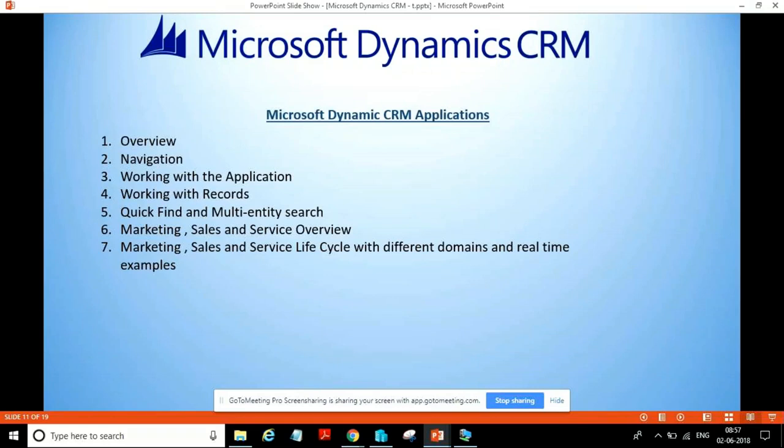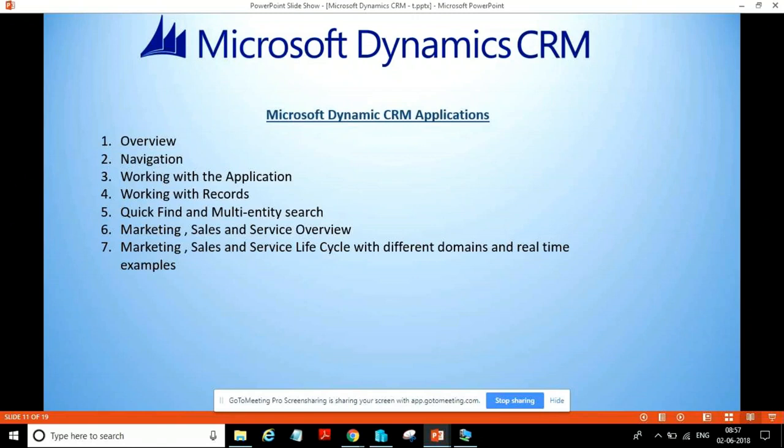how recruitment industry is using CRM, or if you take an example of a training industry, how training industry is using CRM. See, every industry in day-to-day life does customer relationship management, that they do marketing, they do sales, and they provide the service to the customer. Even if you're working for a software company, internally the software company is also doing customer relationship management. To get new projects, they are doing marketing, and then after marketing they're doing sales, and after sales we're providing the service to the customer.